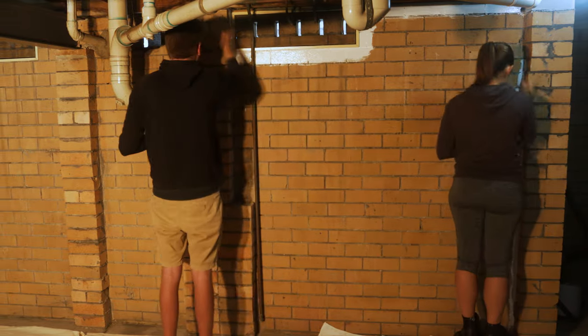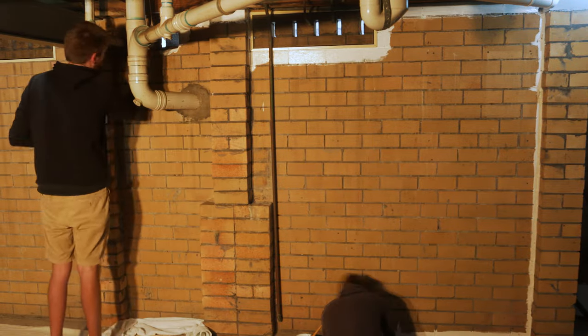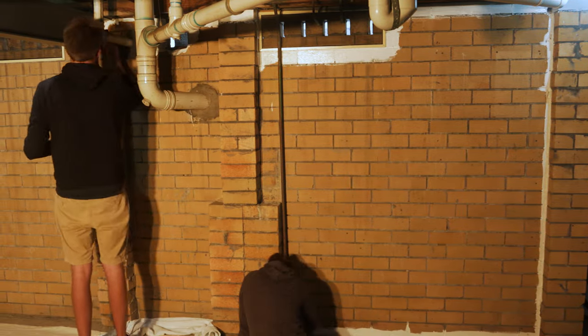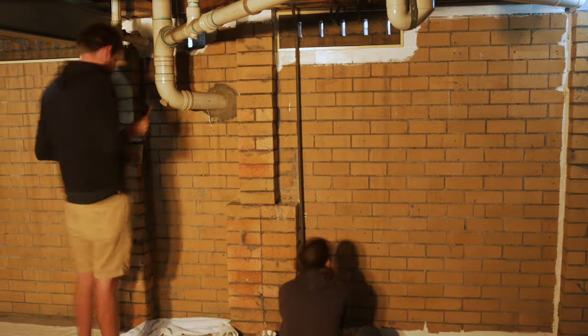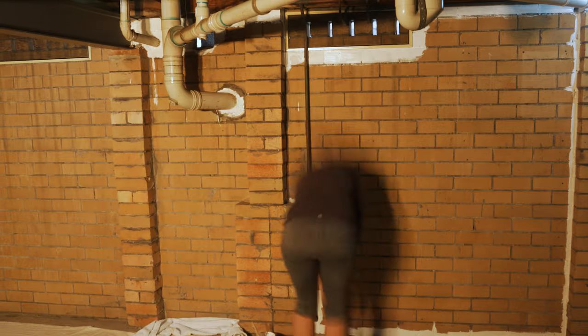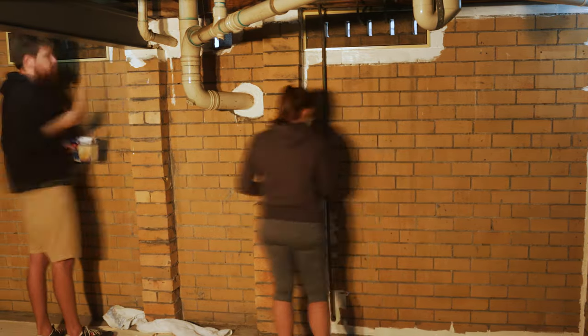So now that we're painting, we started with the traditional method of cutting in and then rolling. We quickly realized that A, this would take forever, and B, the bricks that we're working with aren't face bricks, so the mortar isn't uniform and it ends up being very difficult to paint, long story short.